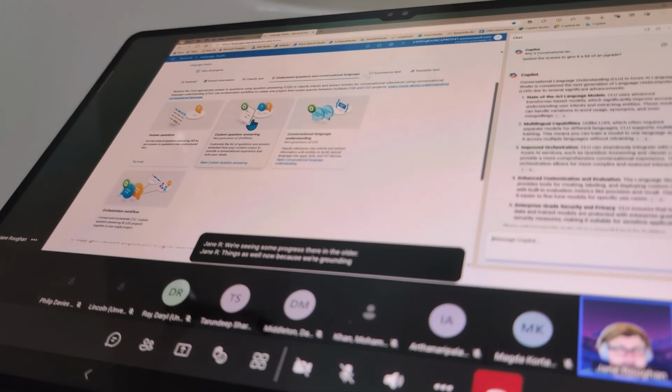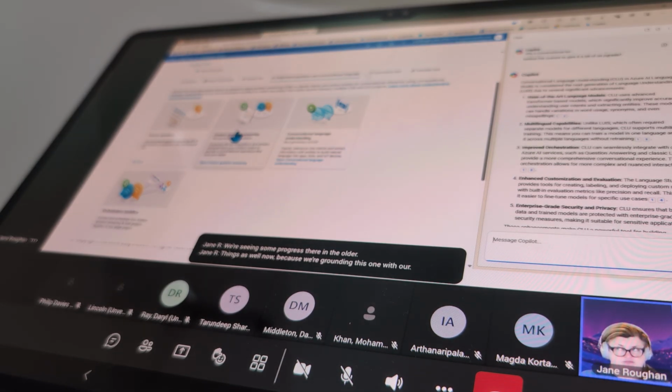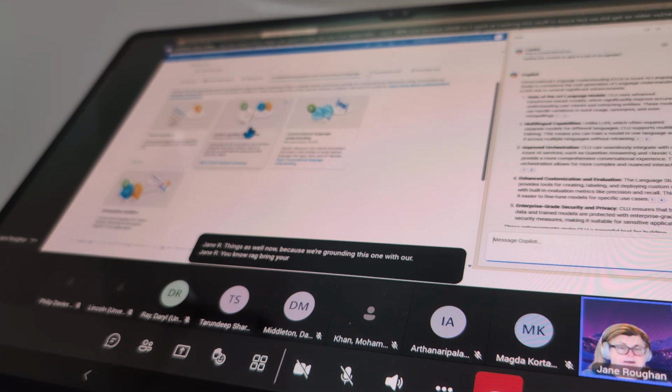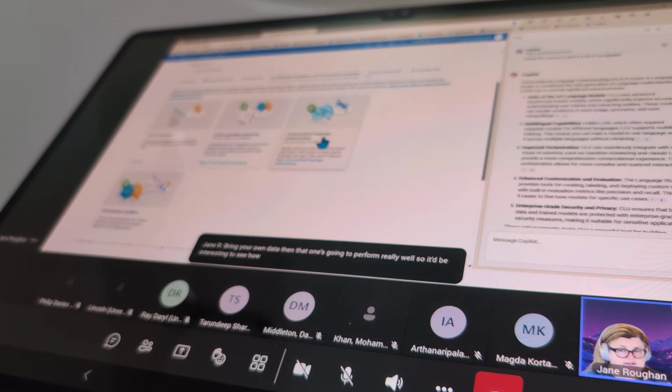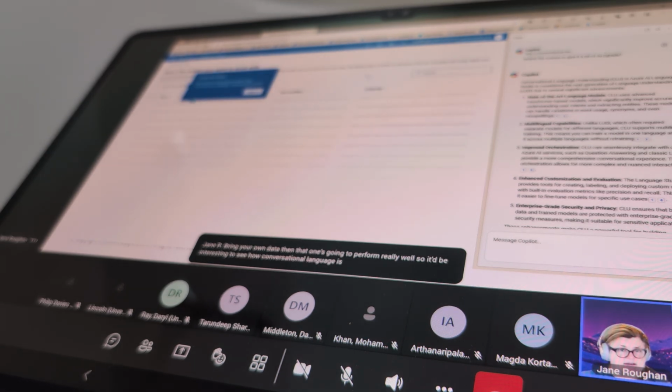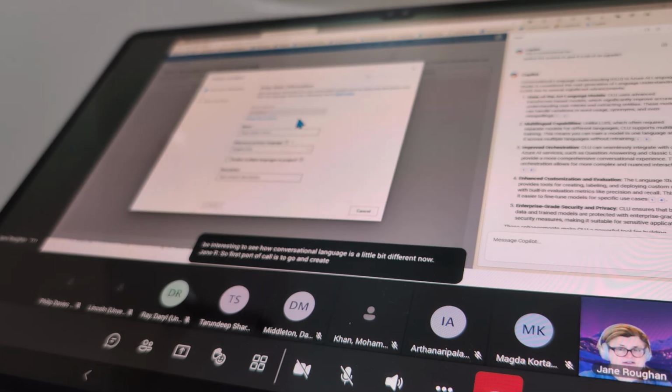Now, because we're grounding this one with our RAG, bringing our own data, that one's going to perform really well. So it'll be interesting to see how conversational language is a little bit different now. The first port of call is to go and create a project. We're going to say LUIS 2, maybe 2.0, and we'll go for English.